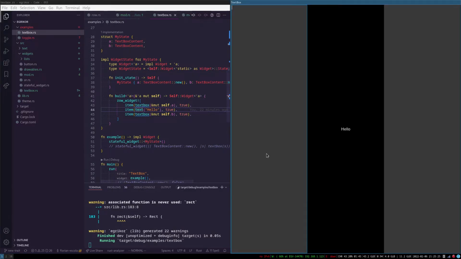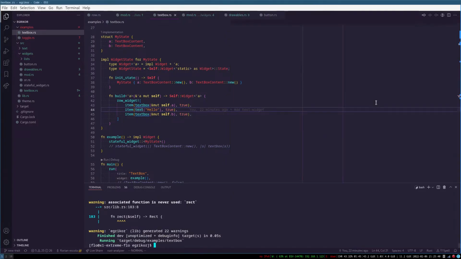Now that just works, so you can enter some text and display some text, click between them and so on.